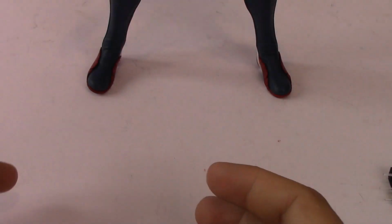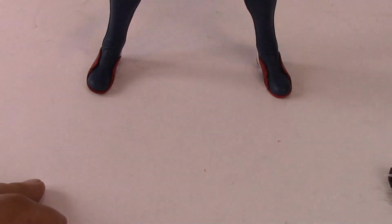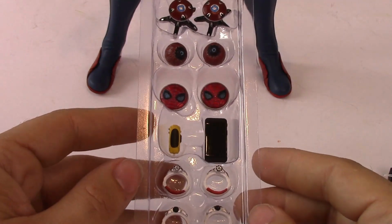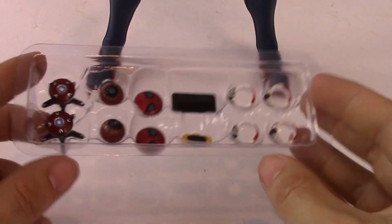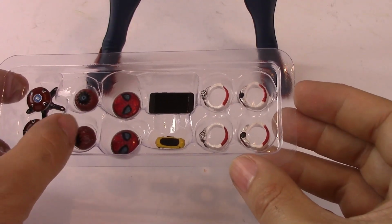So Spidey comes with quite a lot of accessories with it. That's what I like about this figure as well. You get loads from the game, all the pieces are in there. So you've got this little accessory set that comes in here. You've got all the little gadgets you get with your spider web shooters. You've got the electric spider webs, the funny little pumpkin bomb things there.